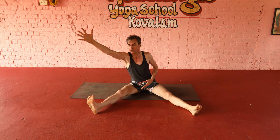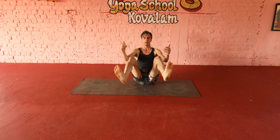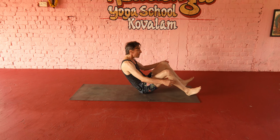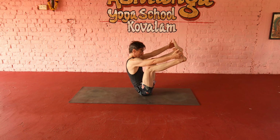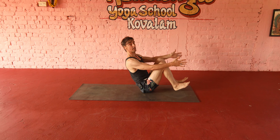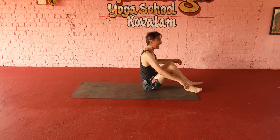Okay, and then that gives the perfect recipe for the arms, which go, hold on. Your arms match the reach of your legs, catch a hold and pull back. And then that's where you get the dynamic balance point, because you're trying to get forward onto the back edges of your sitting bones. Okay, so you're not back when you do that one. You're forward, right onto the sitting bones. It's like Navasana. It's exactly the same positioning through the pelvis and spinal line. So you're trying to lengthen back on the diagonal.